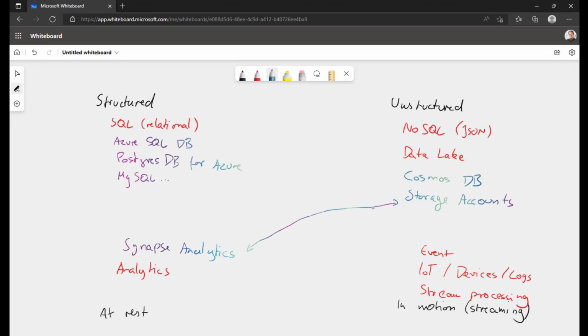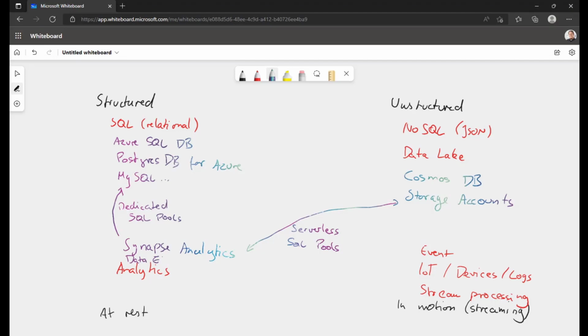So Synapse Analytics sits somewhere in between. So Synapse Analytics also sits in the structured storage, and this is with dedicated SQL pools. It could sit up here, and with serverless SQL pools could sit here.